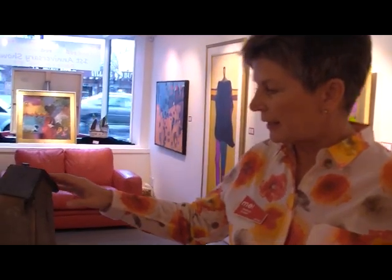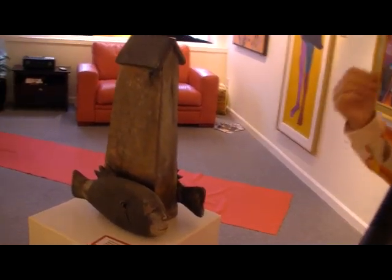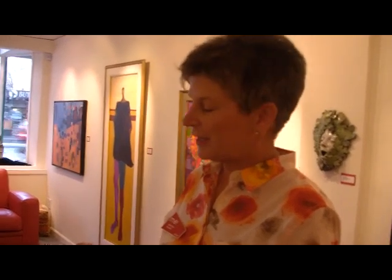He sculpts in clay, and the nice thing he does with a lot of his pieces is to raku fire them. I'm not enough of an expert to explain the raku firing process, other than that you take the item out of a very hot kiln and cool it down very, very quickly, and that gives the sheen and the dark color to the works. But it's a very delicate process, and apparently as much as 50% of the time the work can explode in the kiln. So it's very much a hit and miss kind of process. But it's wonderful, whimsical, very interesting work that Leonard does. There's always a very interesting story behind his works, and lots of intricate detail, but really whimsical and fun.